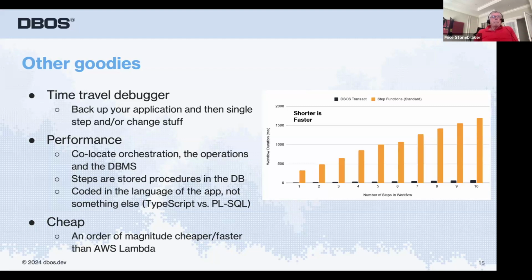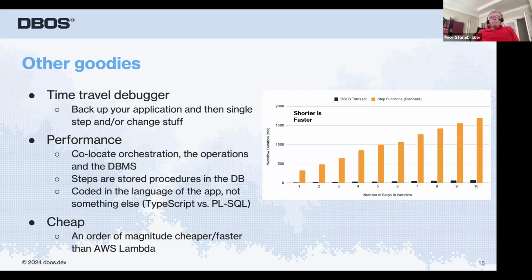Second thing I want to mention is that this is for database applications. So we co-locate the DBMS, your operations, and the orchestration.